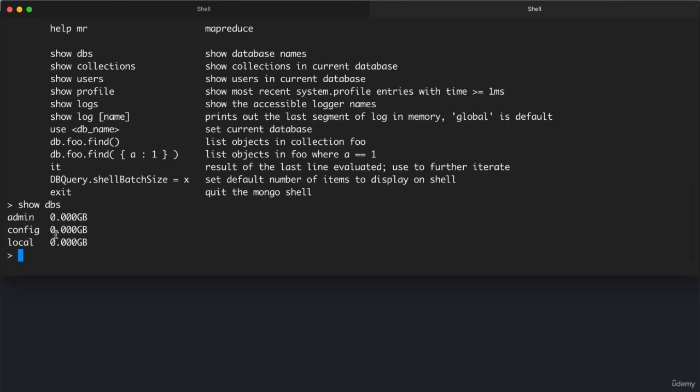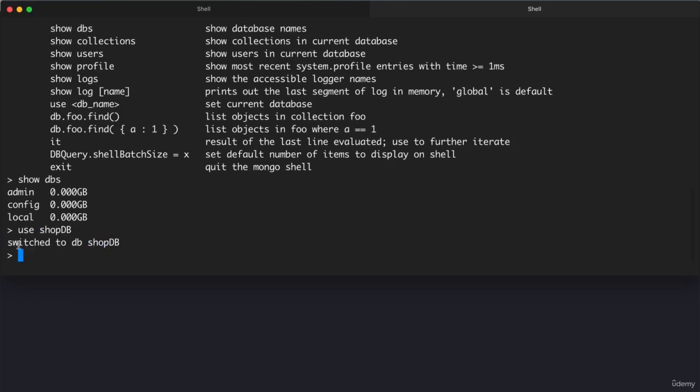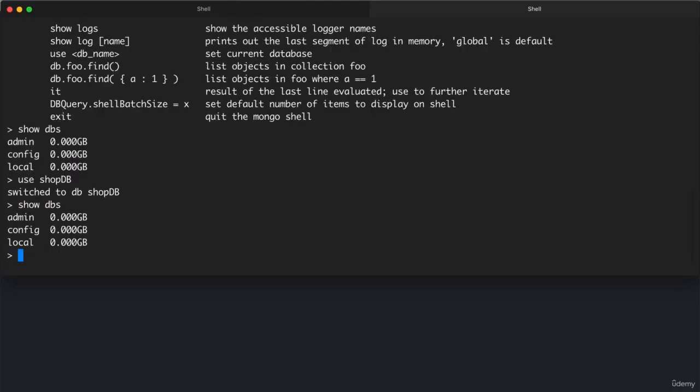And to do that, all we have to do is type use, and then we specify the name of our database. So let's say that I wanted to create a database again for my shop. So I might call my database shopdb. I can write use space shopdb and hit enter. So now Mongo tells me that I've switched to the database that is called shopdb. But if I go back and I write show dbs, I don't see shopdb anywhere. Well, that's because for it to be listed, it has to have some content. So we first have to give it some data. We're now ready to tackle the C in CRUD and see how we can create data using MongoDB.